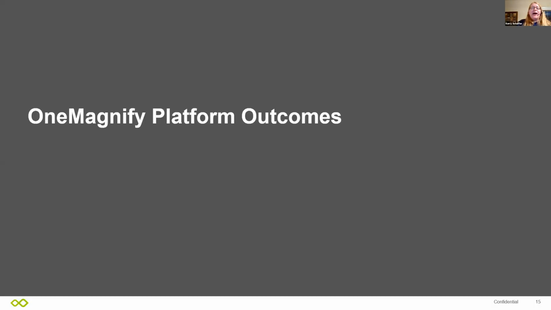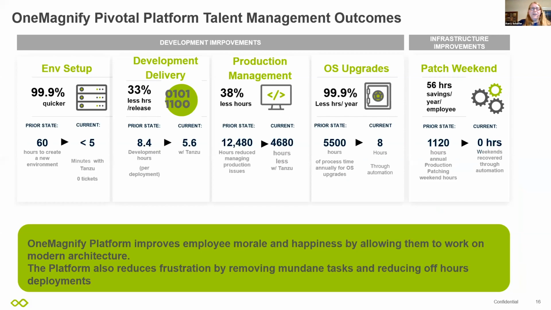So let's talk about some of the outcomes. We've had the platform for about a year, and we just went through recently and measured all of our outcomes. So we've got about a year's experience under our belt. And from a talent management perspective, which I feel is really important to us as an organization, as you saw in our earlier slides about being one of the best places to work, it was important to us that our employees have great work-life balance, that they can deliver, that they're not frustrated. We want them to do their work, be happy, be innovative, be in their best space to be doing development.